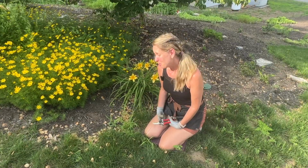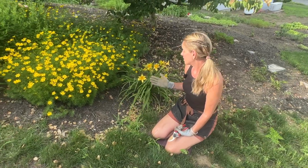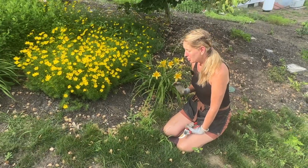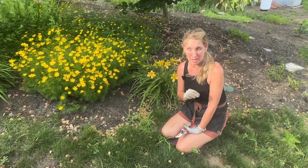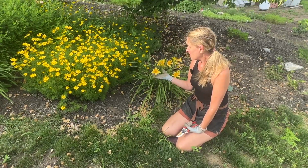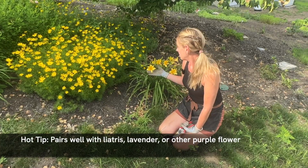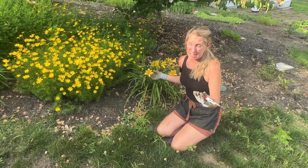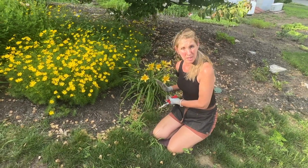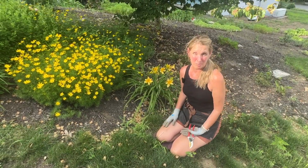So the daylilies do look beautiful in lots of applications. I love having this cottage garden with some different colors, but this Stella de Oro, because of its yellow, golden, orange hue, really pops with some purple flowers. And I know you all know that I love purple, so I'm a little biased. But I've seen this with some liatris, which is really pretty, or you could even use some lavender. I've got my lavender video out, and I think that deep purple looks really pretty with it, and the lavender blooms in the summer, so great complementary plants.